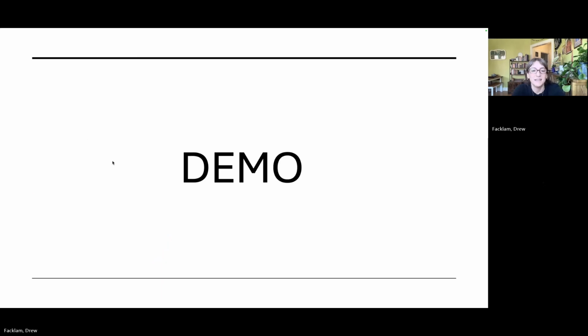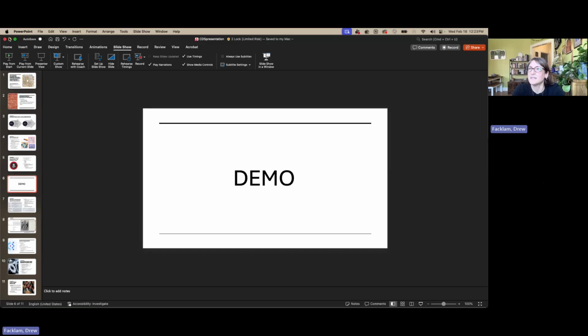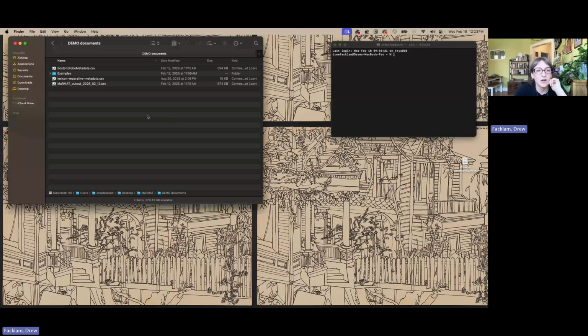Okay, now it is time for the demo. Give me just a second. All right, so first I'm going to show you how my files are organized. As you can see, I keep MARMAT in a folder on my desktop for easy terminal navigation, which I will show you in a second. I like to make subfolders for every time I run it so that I can compare lexicons and save outputs within their larger context. This will also be useful as I rerun and rerun the same metadata.